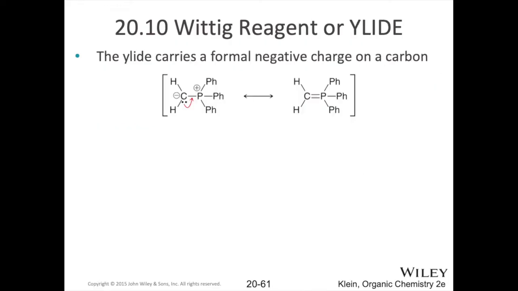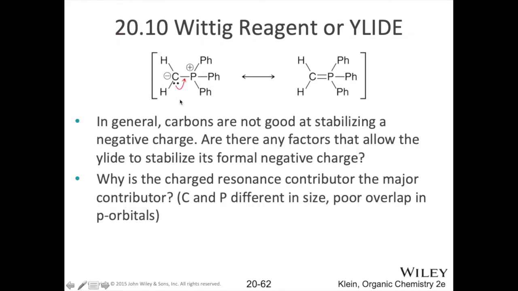All right, so this ylide ion that we use as our Wittig reagent is basically, it has one resonance structure where it's got a negative formal charge on the carbon, which is why it's kind of nucleophilic. But this isn't as unstable as it looks. The resonance does stabilize it a little bit by forming a double bond with the phosphorus atom. Okay, so again, we have resonance between these two, so we do have this carbon being relatively nucleophilic, but it's not super unstable.